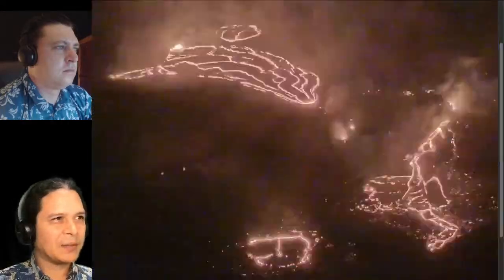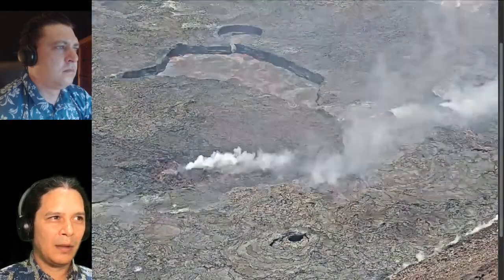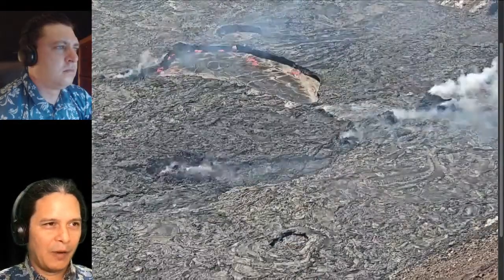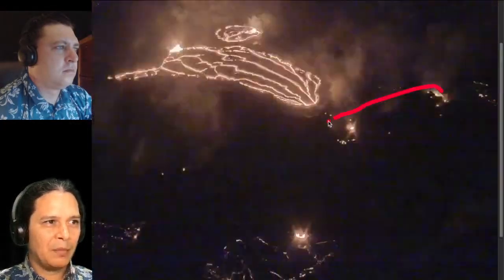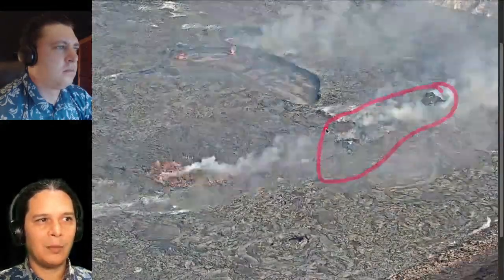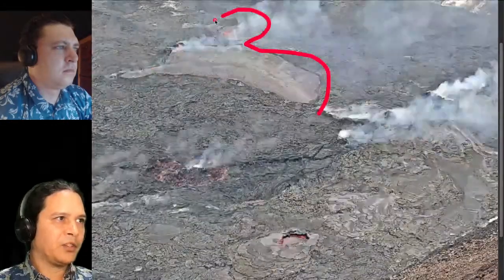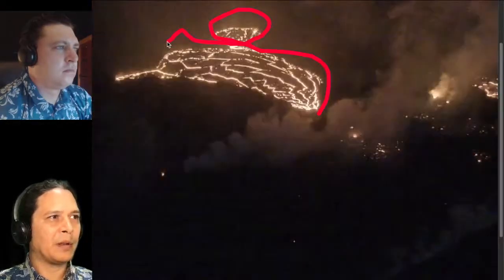What you guys are looking at is the last 5 days of the V1 camera that's been repositioned and essentially zoomed out a bit. So you can see on the right side here, let's see if I can draw on a screen here. This is that West Vent Complex. This is a series of spatter cones that are emitting lava from time to time and glowing and putting out lots and lots of gas.